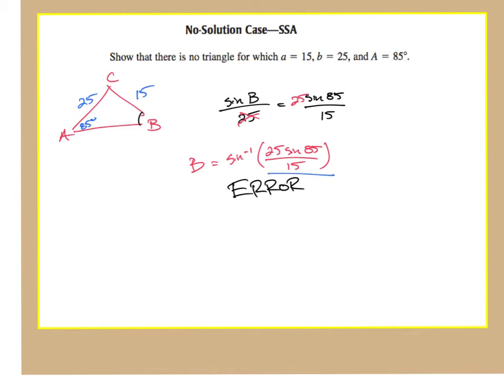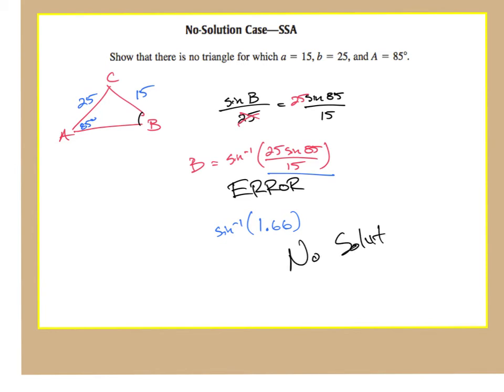If I have 25 sine of 85 over 15, that's actually equivalent to about 1.66. If I arc sine 1.66, is it possible? What does it mean to be arc sine? When sine is that, is sine ever going to be 1.66? No. Why is that not going to happen? Not 0 to 1, but the range has to be from -1 to 1. All right? It's over 1. It can't actually happen. All right? So we actually have no solution on this one.